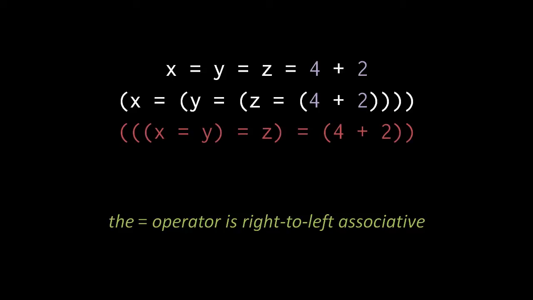Note that were the assignment operator left to right associative instead of right to left associative, chaining assignments wouldn't work. As you can see, that would mean assigning the value of z to the expression x equals y, but that doesn't make any sense. x equals y is not a valid kind of assignment target.